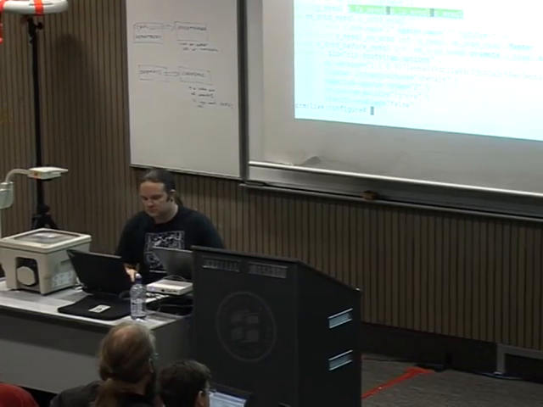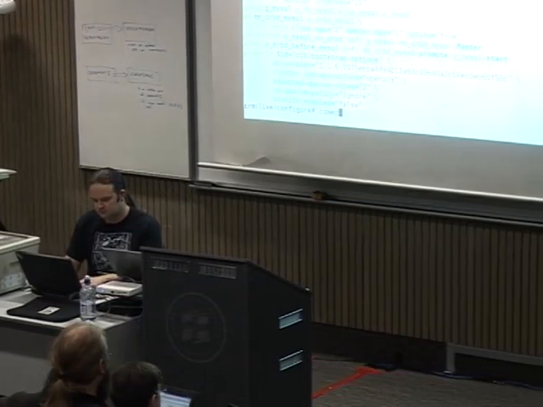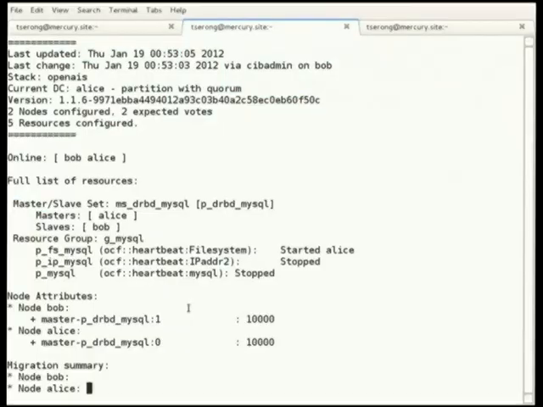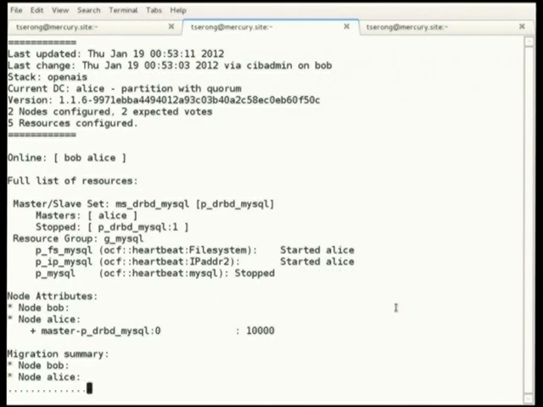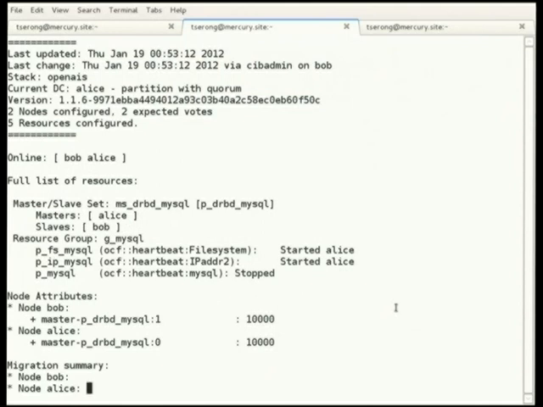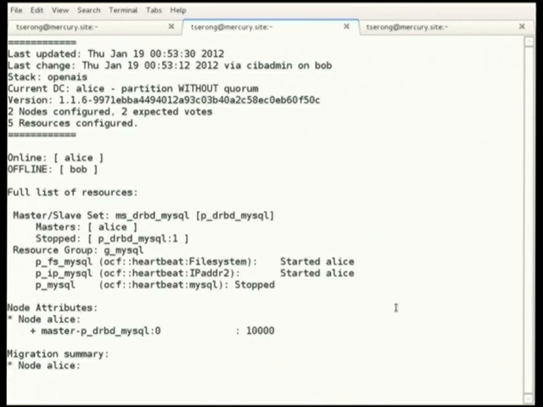Okay, and they're now updated and everything, so we can commit this. Our initial MySQL startup always takes a little bit longer because it, of course, creates the InnoDB data files, etc. Timeouts on start and stop, by the way, are, of course, configurable. And we have done so in the example configuration that you are getting.